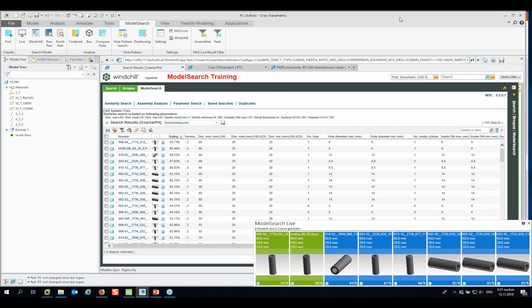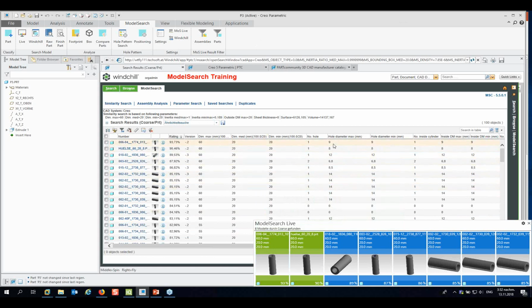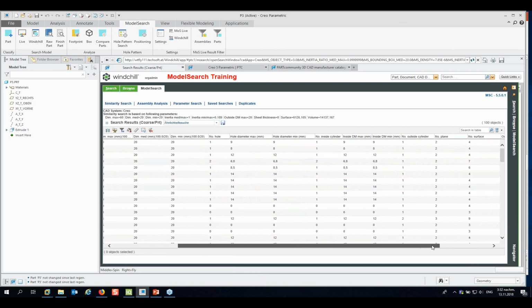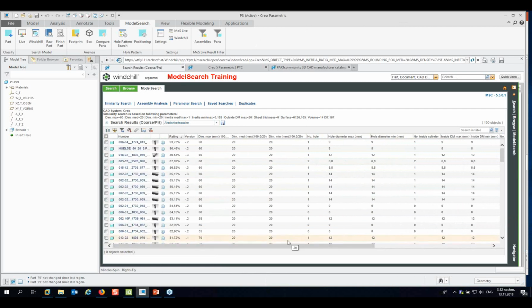Okay, so go ahead. Thank you. Sorry about this problem, because the phone line has broken. So I will recap. We have here information on all the parts, and you get a little bit more information, like the hole diameter, the number of inside cylinders, and so on. And it's up to you to set up what information from the footprint should be shown in this area. If we think about all this footprint information, you can imagine that it would be a little bit easier to use ModelSearch with the footprint to find the parts I want to find.